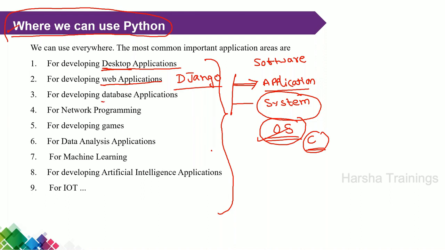Next, for developing database applications. A database application is any software or application that needs to interact with a database. For example, consider a university application. The university has a database. It has to store all the details of faculty, all the details of students, the marks in each and every semester, and the roll numbers, each and every piece of information. Whenever you require a database, and you want to store information, perform any modifications, or extract information, for each and everything related to databases, we are using Python.